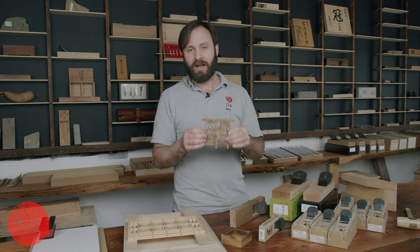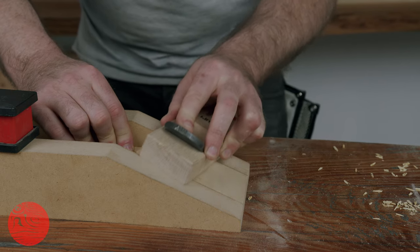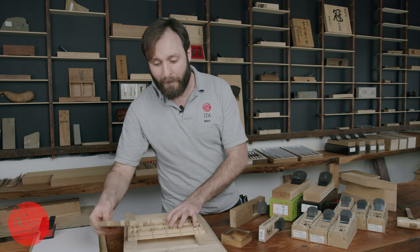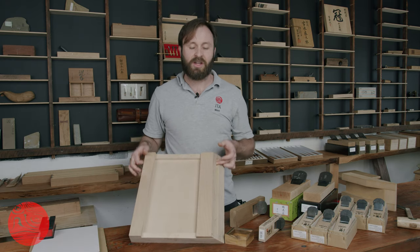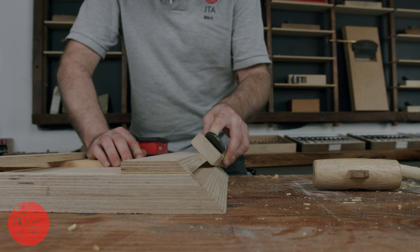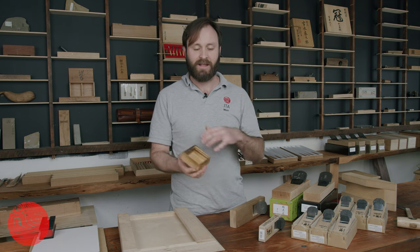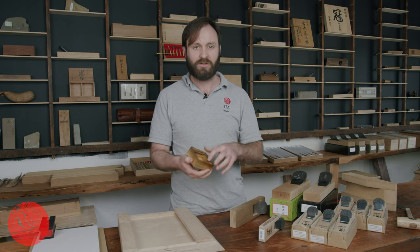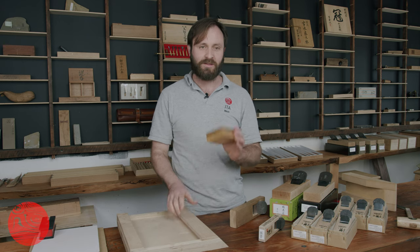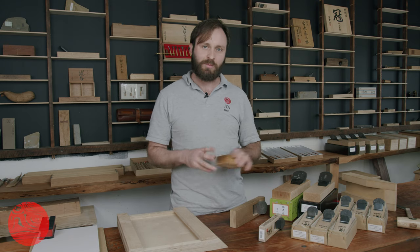Making Kumiko on jigs can be done in a number of different ways. Chisels are very popular; however, I much prefer to use planes. I feel that they're safer and more controllable, but this is just a personal preference. I also like to use Japanese planes for making 45-degree mitres with a shooting board. This allows you to get really accurate 45-degree cuts. I've made a little box using a shooting board with 45-degree cuts or rebates on the top and bottom, giving a nice symmetrical stacking box pattern. What I want to do today is run through what I'm going to do to these plane soles to get them ready for the workshop tonight.